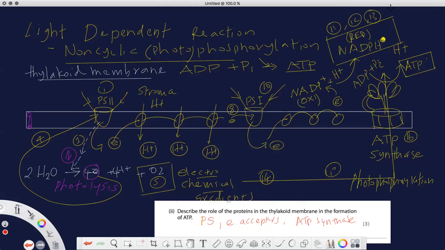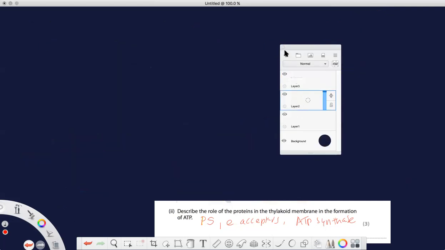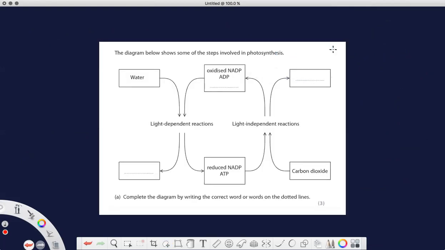That question, you can get this light dependent reaction in different formats. This is a typical standard way of drawing the light dependent reaction, but we can also write many different versions. Here the question uses a different way of adding the light dependent reaction. For the moment, forget this light independent reaction. We only handle the light dependent reaction.